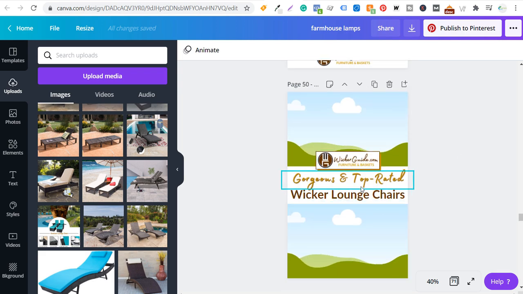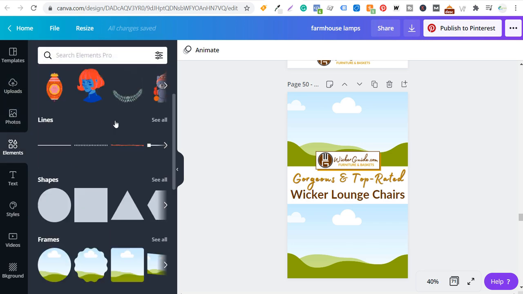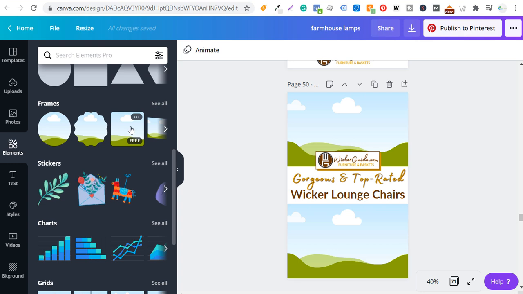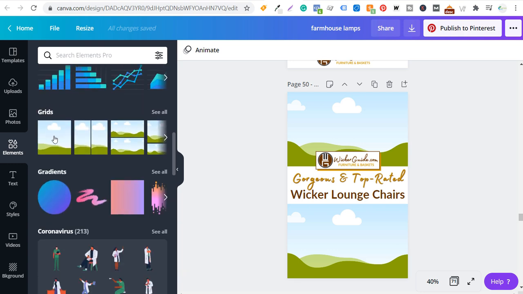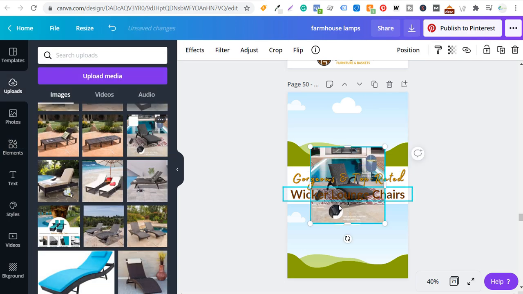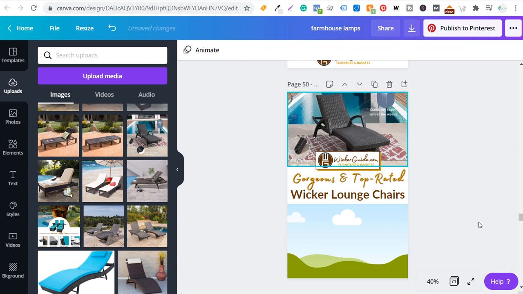This one has a logo in the middle right here. I try to include my logo on a lot of my designs because I think it helps with overall branding. But again, I'll publish a lot of these images without my logo as well. With Pinterest, you really do have to mix and match quality and quantity because you never know what's going to perform the best. However, it's really easy to create these grids through Canva. If you come into elements and scroll down a little bit, you can see they have frames and they also have grids. The cool thing about both of those is if we come back over to uploads and let's say I want to add this image here, I can put it directly into that frame.